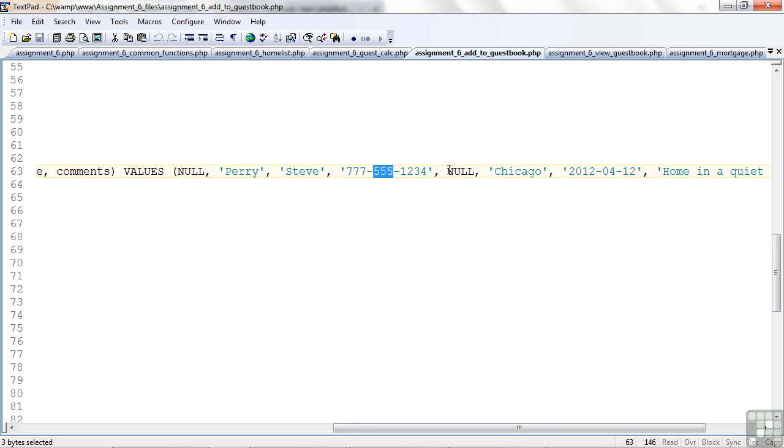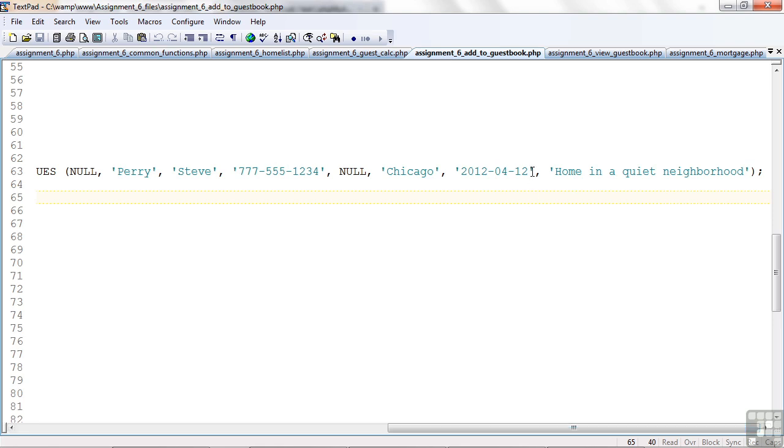So I have a phone number or an email. If I didn't have an email, you just put the word null there. You don't put it in quotes or anything. It could be lowercase as well. That will make it null, and it's a nice placeholder. So I have all the data here, and this reminds me that I gotta get these ticks around the non-numeric data, either date data or string data.